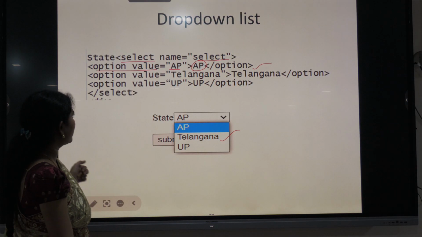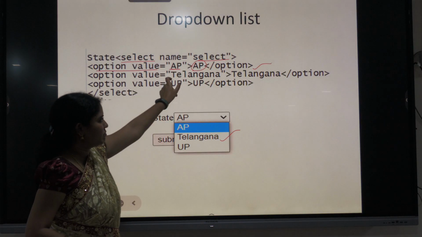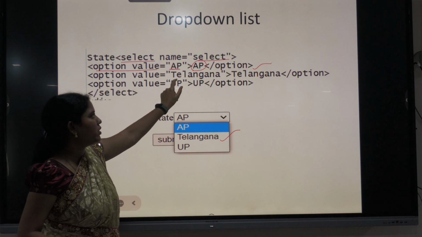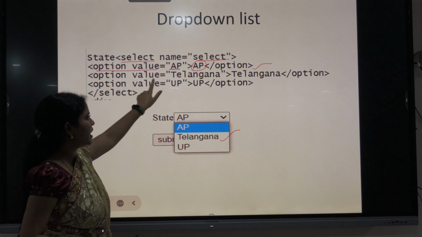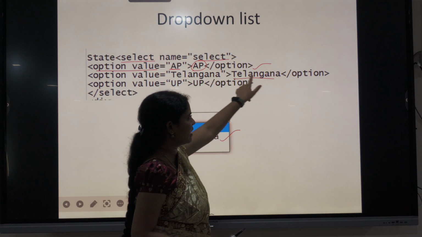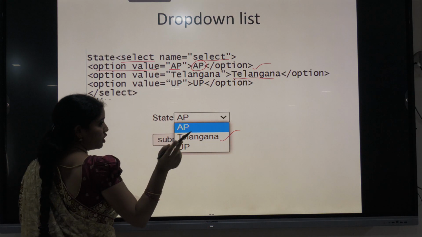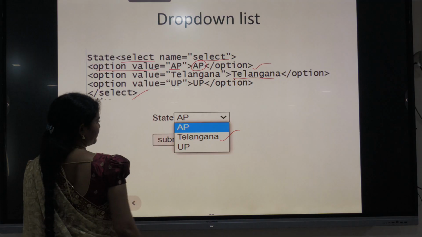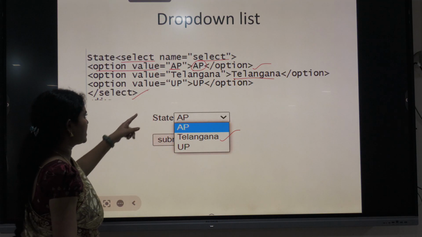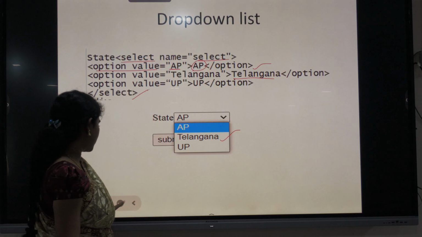In the same way, you'll have to mention the multiple values that you want to provide. That is option value Telangana, and the actual data is Telangana, and finally closing the option tag. And finally, do not forget to close this select tag. The select tag comes only with respect to drop-down lists.